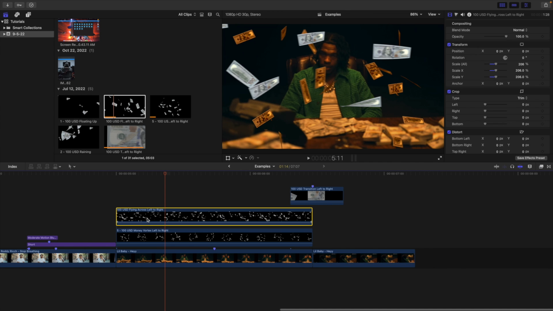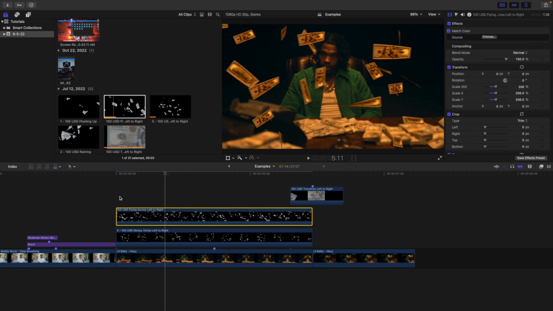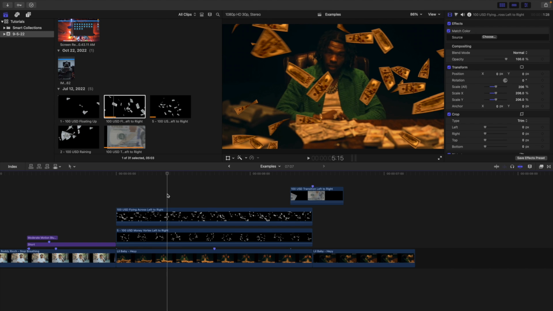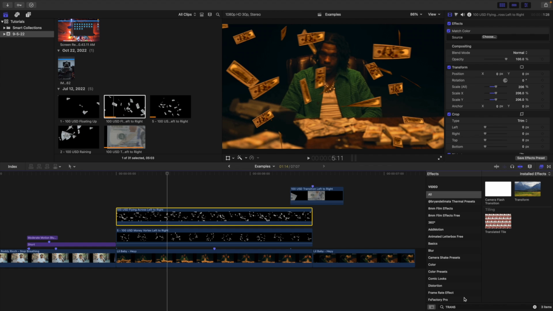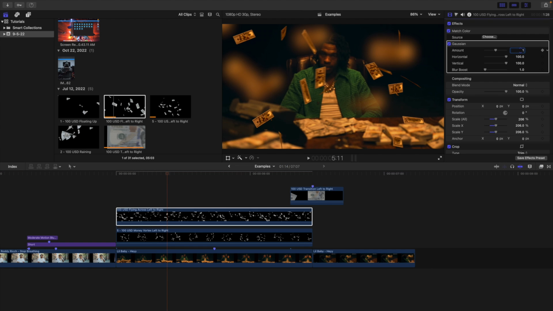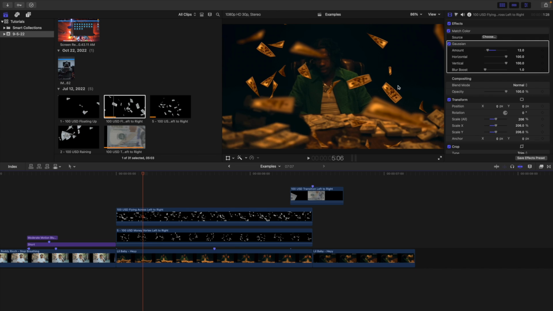Actually, before we do that, let's paste the match color onto this flying across screen. So as you can see, there we go. The colors are matched, and that just looks really nice. Now to add a little bit of depth, you can go over here to the effects panel, and let's add a nice Gaussian blur. So apply the Gaussian blur onto the top one, and let's change the amount to something like maybe 12. It's just really nice because we zoomed that money in a little bit farther into the screen than the other one. It feels like there's more depth between this video, this money overlay and this one. I just feel like it does a good job of creating depth.